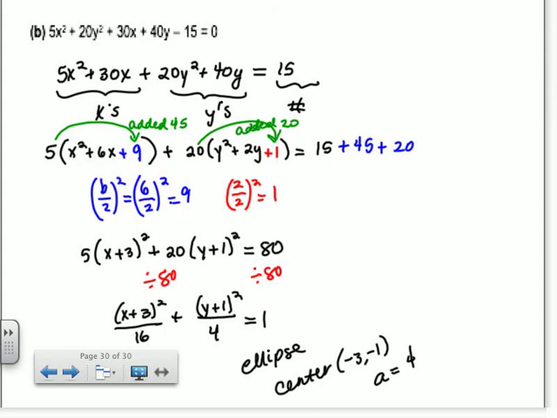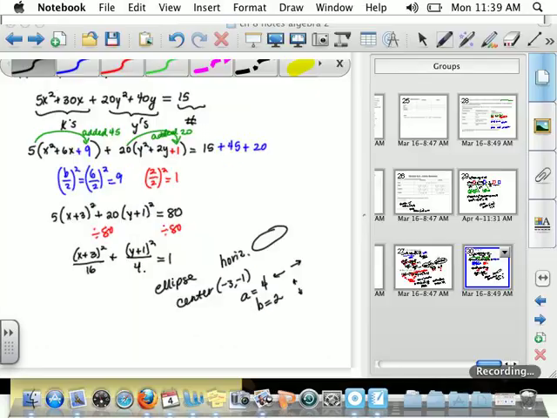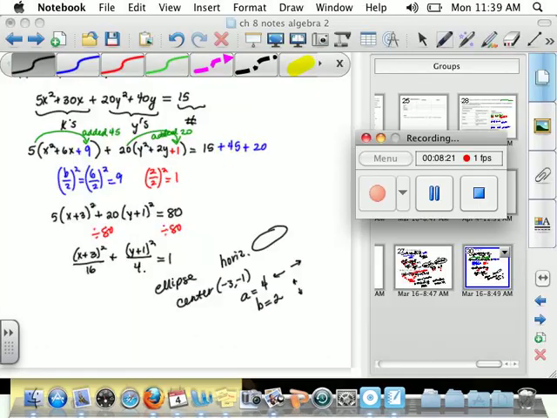And since a is underneath the x value, that's telling you how far you go right and left from the center. I drew that really big. So that means that you're going out further right and left than you are going up and down. So it's a horizontal ellipse, right? So it's horizontal. Yeah, it's a 4. All right, and then b is 2. So you're going up and down 2, and you're going right and left more than that, 4. So it's going to be a nice horizontal ellipse like that. Okay, this all makes sense? That's the last one, right?